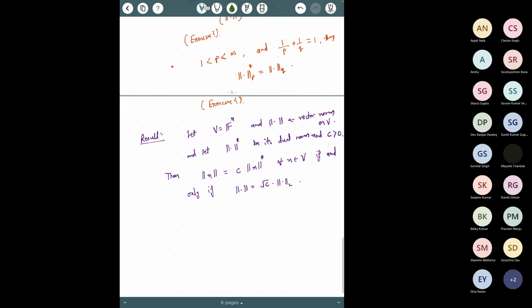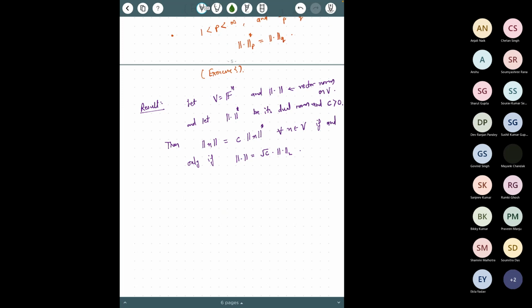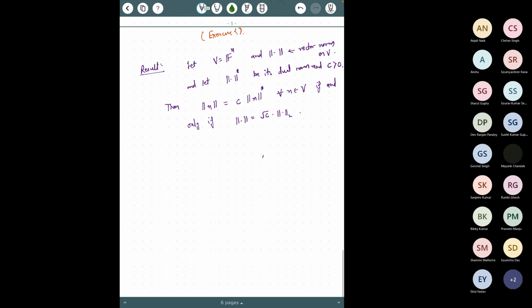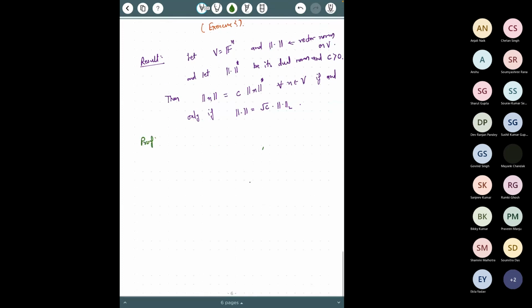Okay, let us prove this. I'm proving this just to give you one more way, some idea of how to prove results on norms, like how to show the inequality or how to show that something is equal to a norm or not. This is the reason I'm doing this proof here. It will give you some idea how to solve problems of this kind when you have to show something is a norm. Okay, so let us prove this.